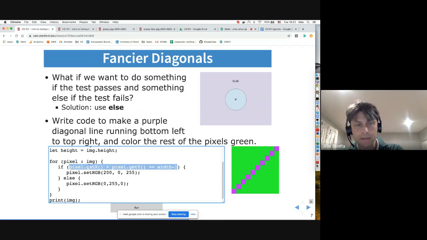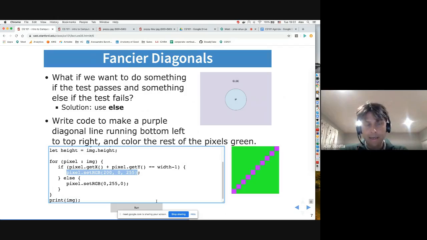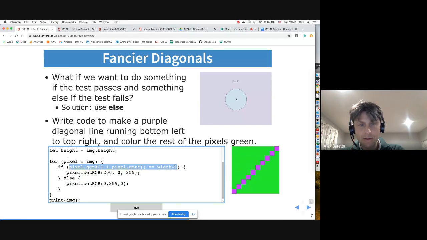And so for these pixels, I can set them equal to 200, 0, 255, which is purple, right? We saw that that's purple. Otherwise, if we haven't set the pixel to purple, then we want to set it to green. There you go, right? So if condition is true, then do this, else do that. Does that make sense? Readable enough?